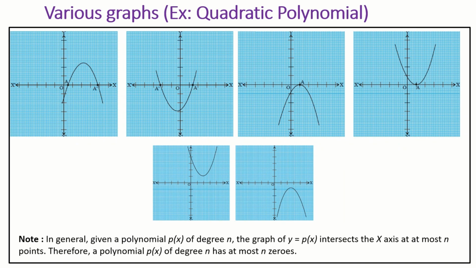Now, how to understand a polynomial from the graphs? It's a quadratic polynomial. The curve looks like a bell curve here, either upside up or upside down. If you see how many times it crosses or touches the x-axis, those are the real zeros of the polynomial. So this has two zeros, this has two zeros, this has only one zero, this has only one zero. This has no zeros. These two graphs don't have any zeros for the polynomial. So from the graph, this is how you can understand zeros of the polynomial. It is true not only for quadratic, but for any polynomial.